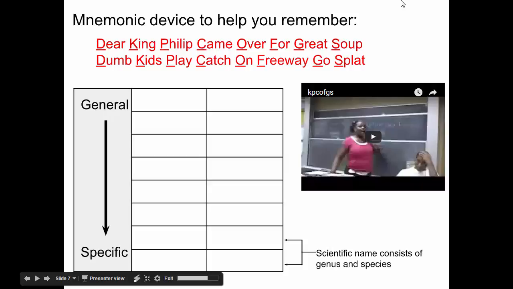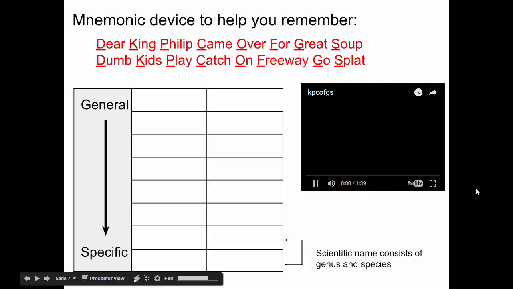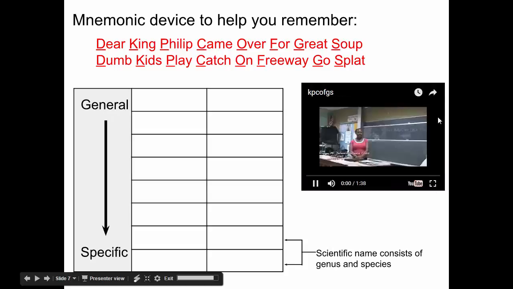So if you ask an 8th or 9th grader in this school to list the levels of taxonomic classification, my guess is most of them could do it. And most of them can do it because they remembered based on this little video here. Is it a song again? It is a song. But this is like a group of students that did this. No, I didn't show you guys yet. You may have heard it from the other 7th grade class. They already did this. She's not a teacher. She's a student. Okay.